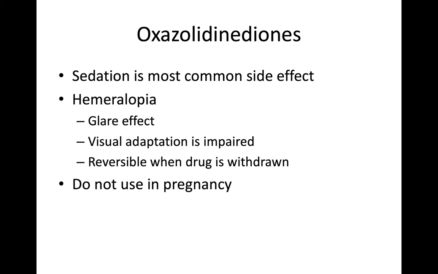So what the glare effect is, just to give you a little more information, is when you look at something, it's an illusion where the white region appears to be sort of self-luminous, with a lot of different luminous ramps occurring, and so it makes it difficult for them to see, especially in bright light. Their ability to adapt between dark and light is also affected. It is reversible, so when the drug goes away, it resolves. This could affect someone's ability to work, some people's ability to drive at night, and things like that. Don't want to use these in pregnancy.